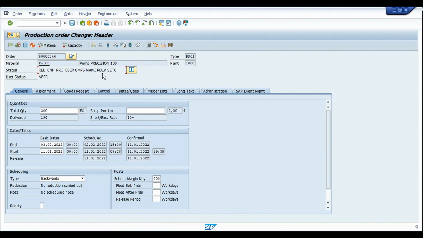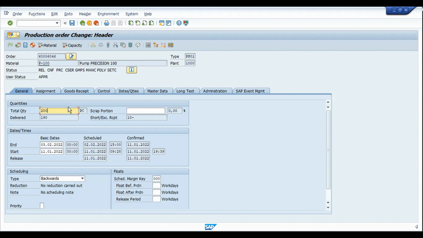So the difference between PDLV and DLV is that if we have totally manufactured the total planned quantity without any exceptions or without any scraps or losses, there we would have a status as DLV, which means that it has been delivered completely based on the target quantity or the planned quantity.